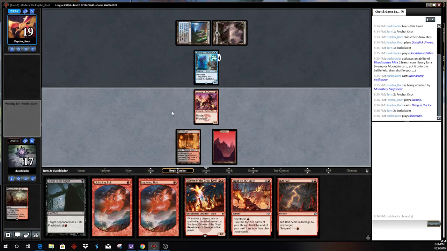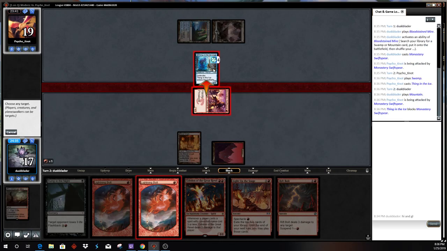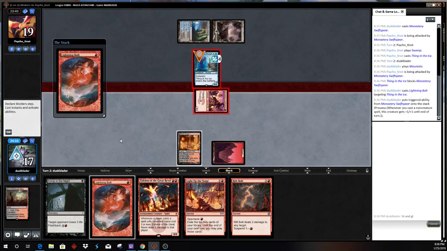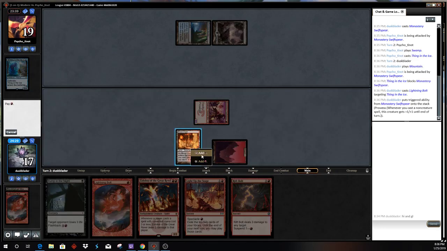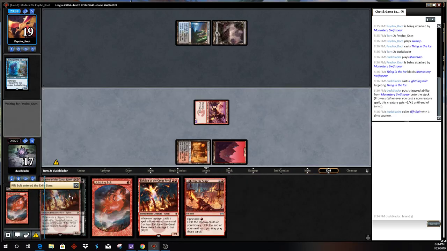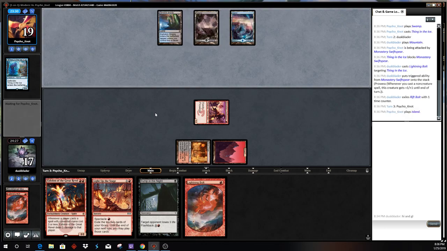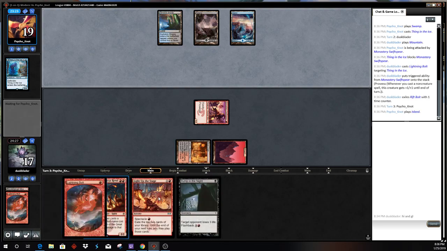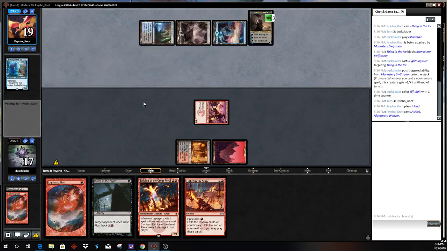Gonna attack with Swiftspear here, see what they do. If they block, we're just gonna bolt it. Get that Thing out of our way. Suspend the Rift Bolt here, continue to pressure our opponent's mana. Another Thing in the Ice, Ashiok. Interesting.